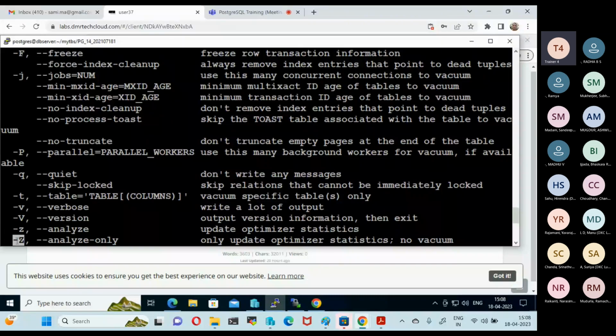So this utility is not just for vacuuming, but is also helpful in updating the table statistics. So three things it is doing. The other thing is the freeze operation. We will see what it means. So vacuumdb can do all three operations for us.